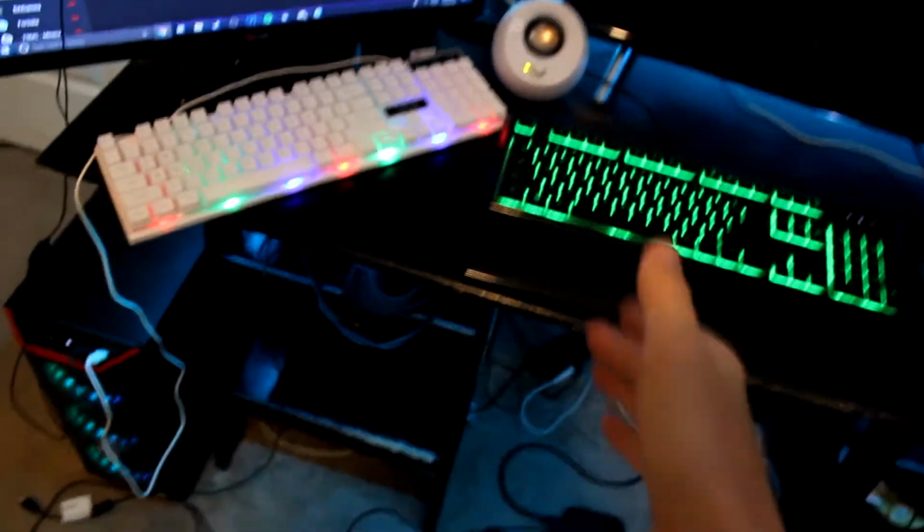I'm thinking about getting a new desk in the future that goes around this corner, so be on the lookout for when that desk change just comes out of nowhere. But for right now, I've been using this desk for a really long time, back before this channel had its first video, back when I uploaded my first video. This was the desk I used, but it was out in a different room.